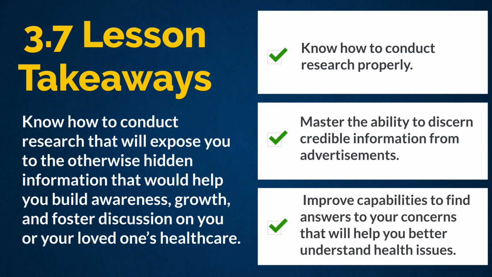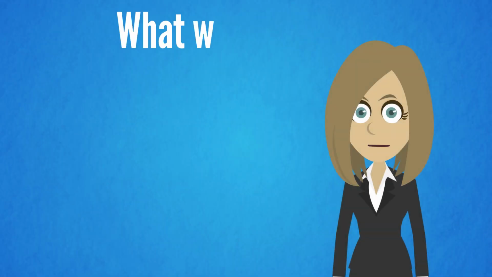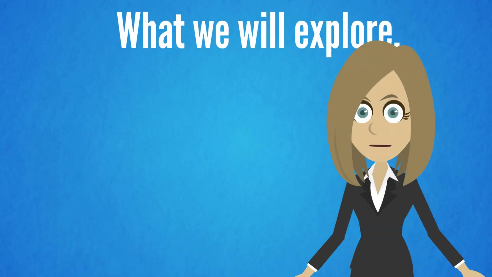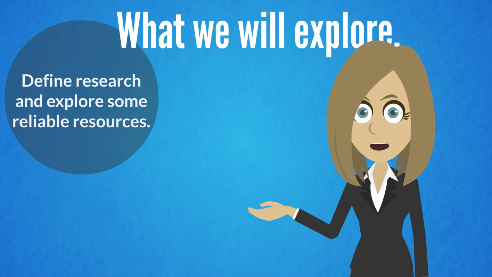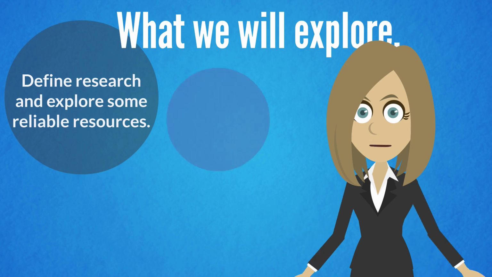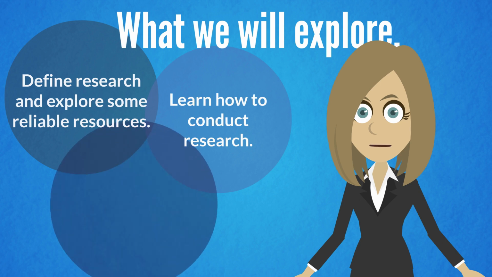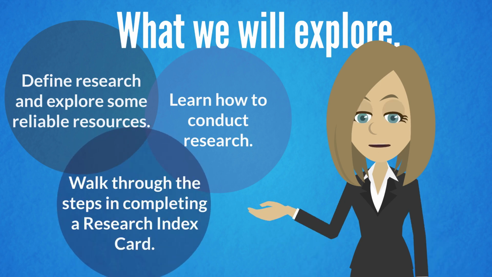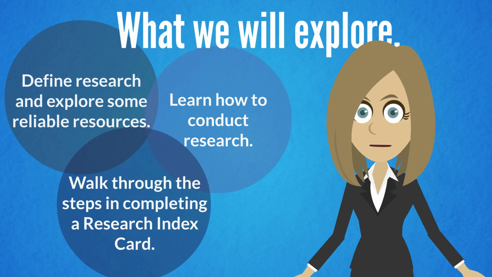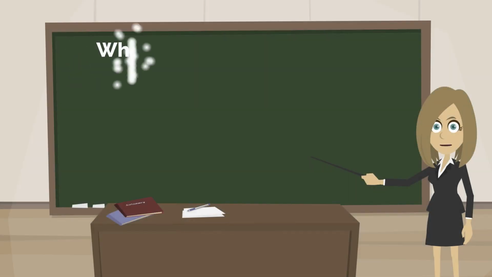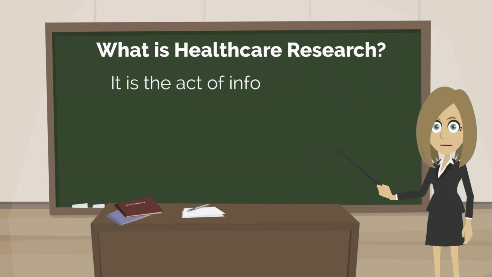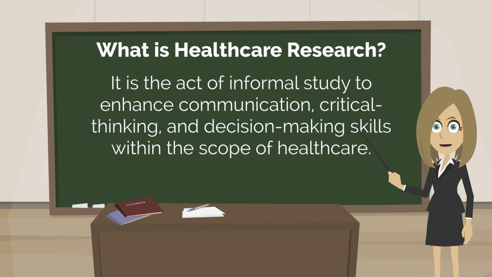Now, in order for us to reach our knowledge goals, this video will cover the definition of research and explore some reliable resources. We will then learn how to conduct research, as well as walk through the steps in completing a research index card. So what is healthcare research? It is the act of informal study to enhance communication, critical thinking, and decision-making skills within the scope of healthcare.